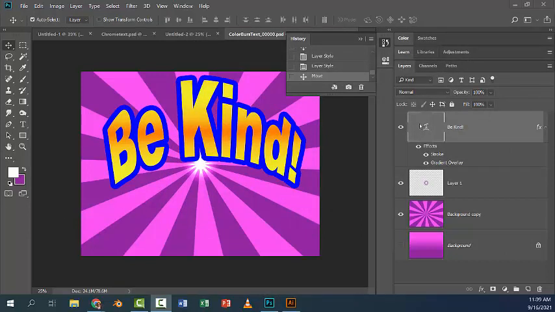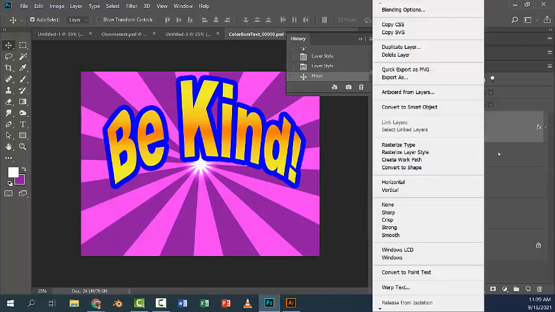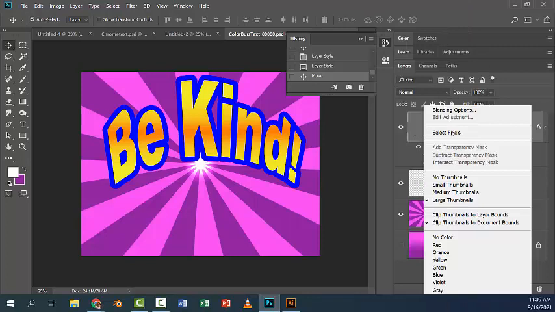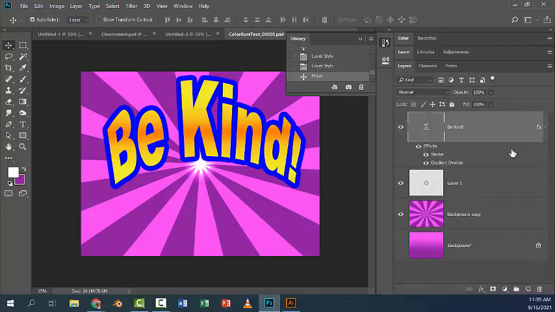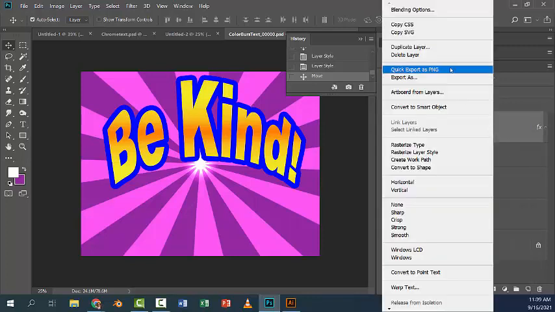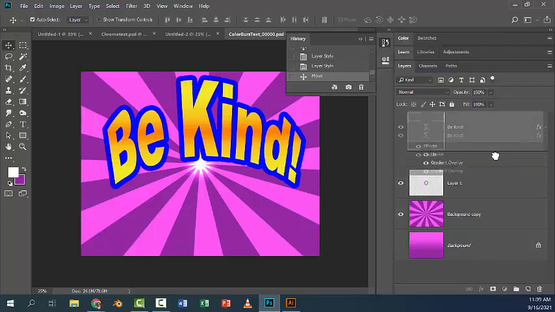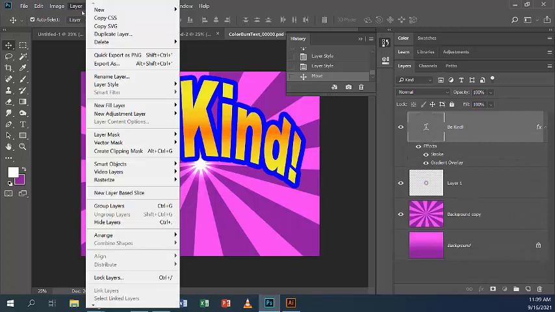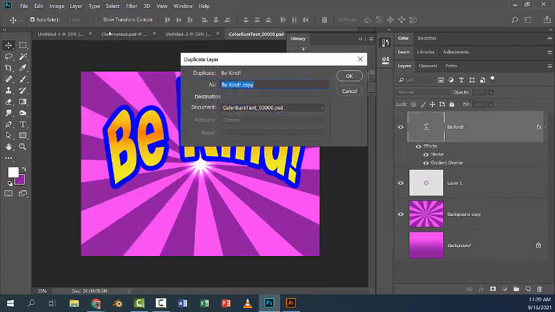This will take just another couple extra minutes. We're going to take this extra layer, click on the right side. Again, if you click on the left side, you wind up getting other options. It's kind of confusing, but right click here, and we're going to duplicate layer. You can also drag this onto the new layer button, and you can also go to layer and duplicate layer. Lots of ways to do things.